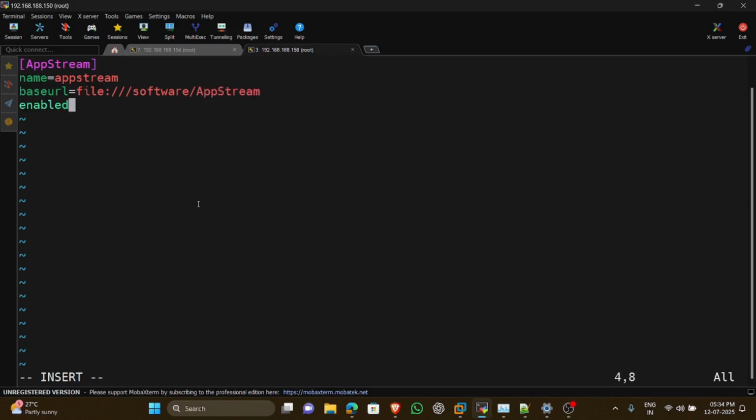Then enabled will be 1, and gpgcheck we have to make 0.